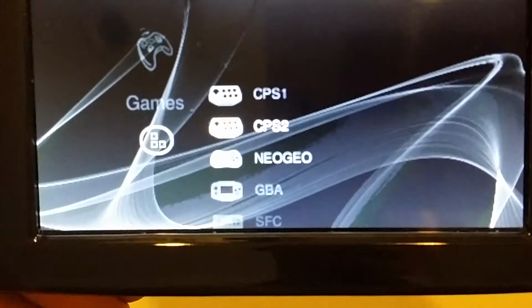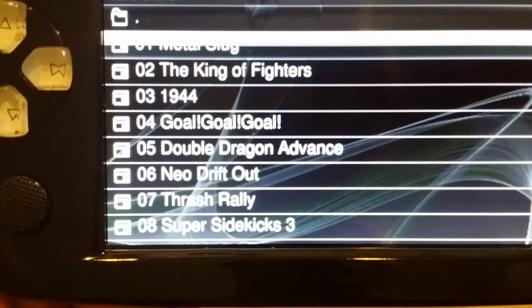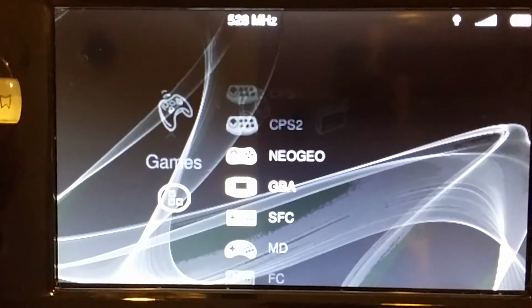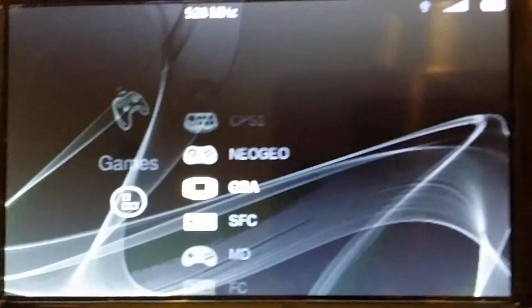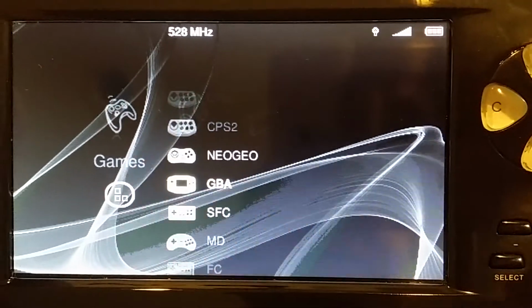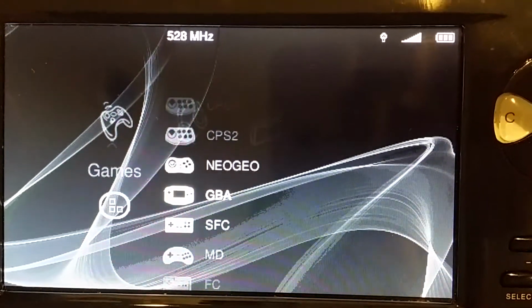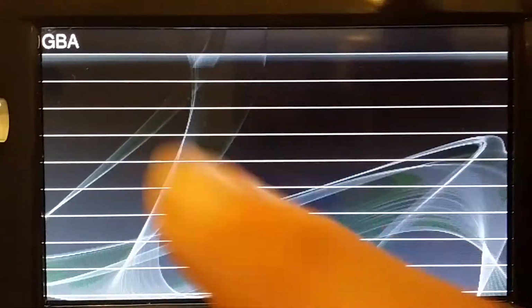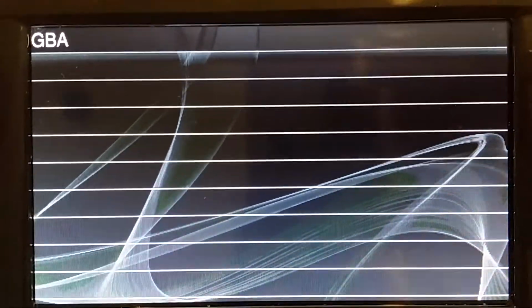Now, NeoGeo, no problem. It automatically points to where I want it, and the ROMs work. There you go, NeoGeo. Game Boy Advance. Now here is another issue. So when you click on GBA, if I can get my camera to focus, GBA, you click on that and nothing, blank, nada. There's just blank lines, no games to be selected from.